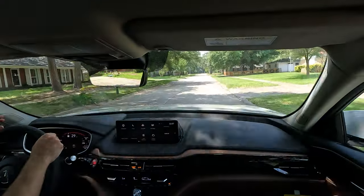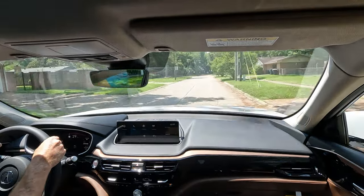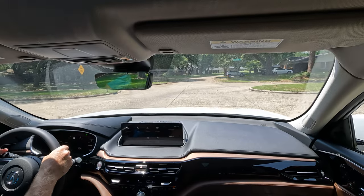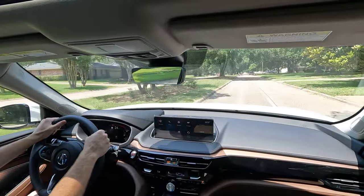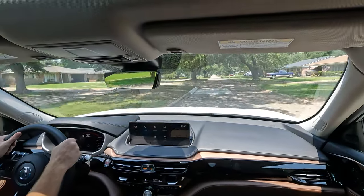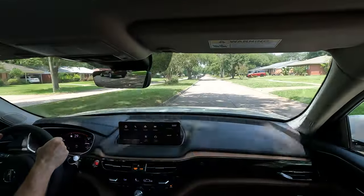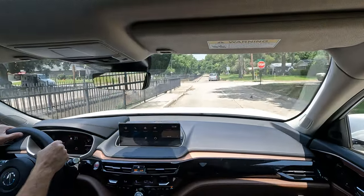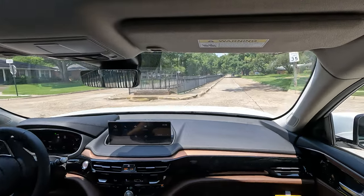So what is the ultimate driving experience like in the MDX? Whether you're driving through a neighborhood or out on the highway, it's a very pleasant experience. The 290 horsepower is plenty of power to get up to speed when you need to. If you need to pass a slower-moving vehicle on a two-lane road — a motor home, a tractor out in the country — there's plenty of power to do that, and sport mode will also aid in such situations. One of the big advantages of the MDX is the balance between comfortable ride quality and very sporty handling — you just don't get that very often, but here you do.